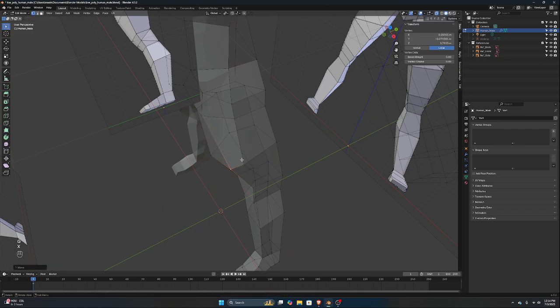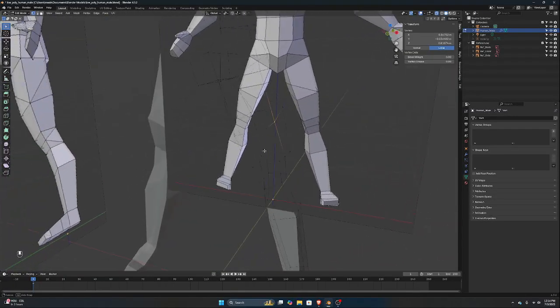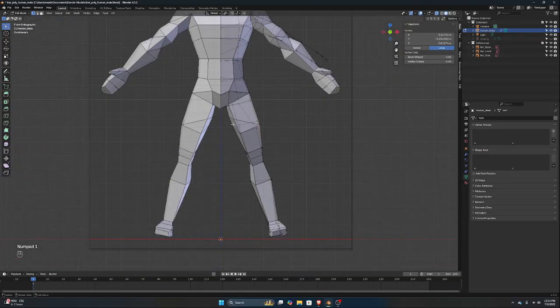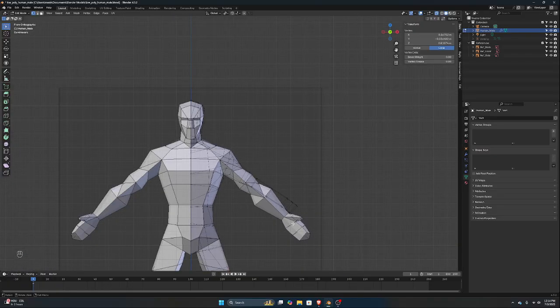X, put that in a little bit. Basically, what I'm trying to do is round it out a little bit. I'm just trying to make sure that I have the same edge flow as this model does, because again, I think there's probably some good best practices that are being done here, hopefully. I'm also just noticing the hand is way out of whack with this guy.